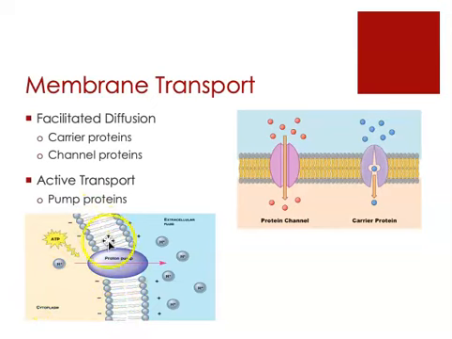Here's the membrane. What the pump is going to do is not move it from the high side to the low side. No, the pump is going to do the opposite. It's going to take it from the low side and move it to the high side. It's going to keep that gradient in place. And yes, there are times during the life of a living cell where certain gradients have to be maintained in order for certain cellular processes to occur.